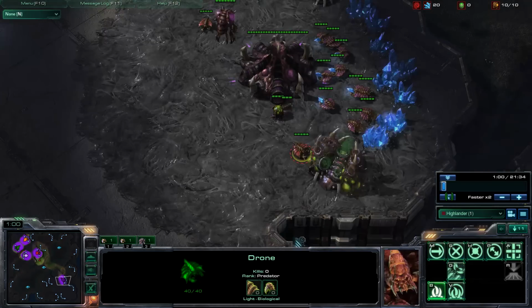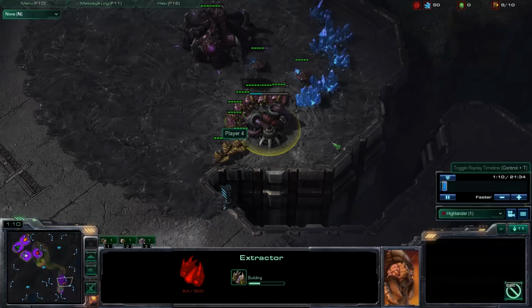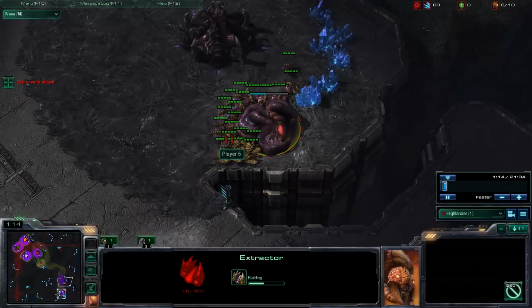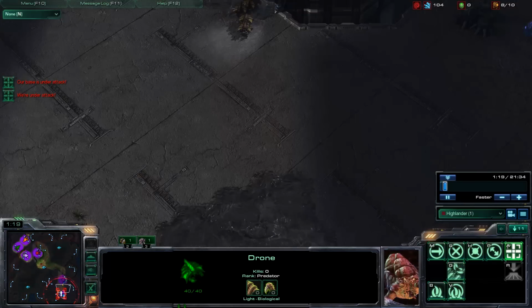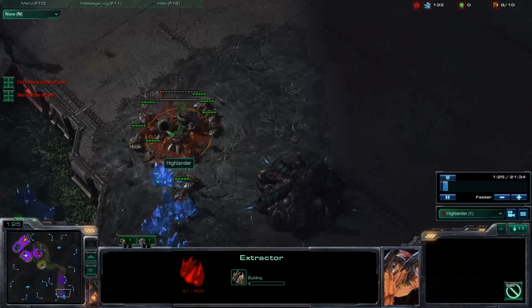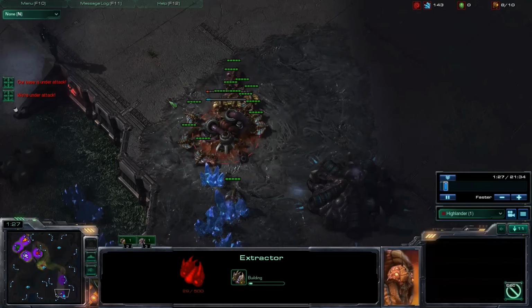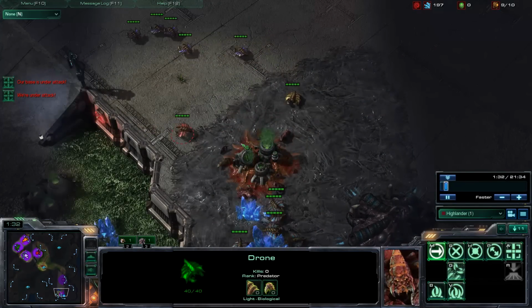in the area. And pretty simple, the strategy here, we just harass with a proxy extractor, and you can see how many different players' worth of drones are coming at that extractor. So we've just pulled pretty much 4 players, a huge amount of drones off the lines just to kill these extractors.